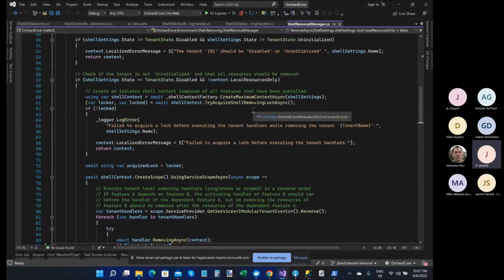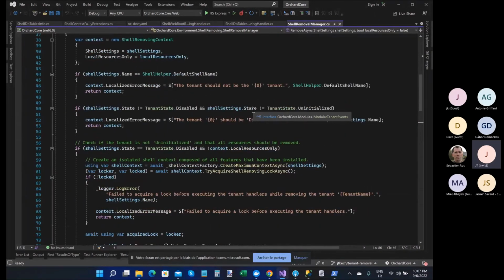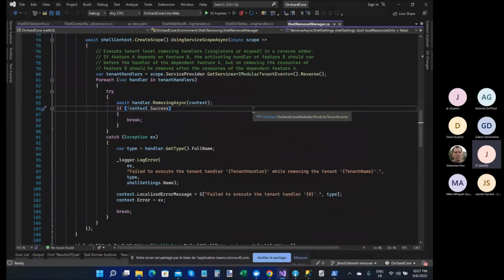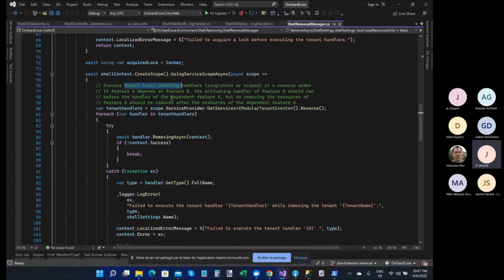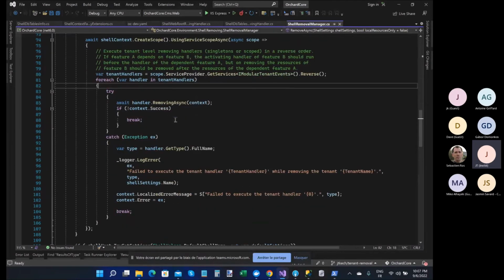When we work, we have 2 levels of removing handler: tenant level and host level, for deleting local resources such as the tenant folder and so on. But at the tenant level, if it fails, the tenant failed to be removed and the tenant is still there. It is not removed and no table was removed.